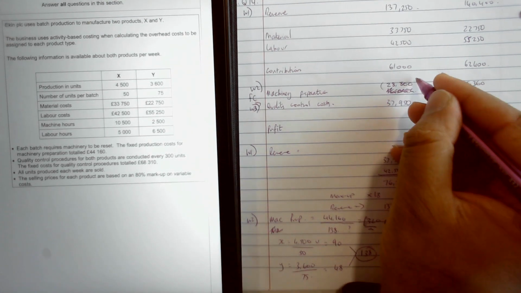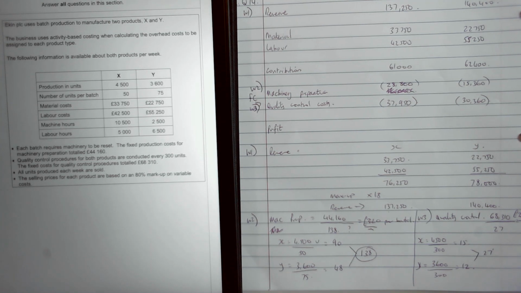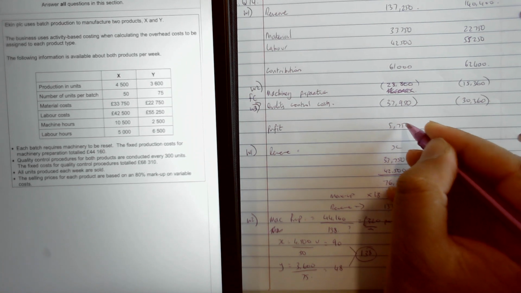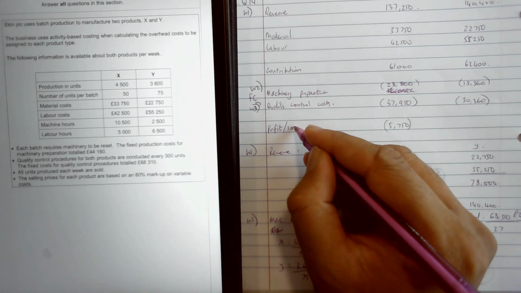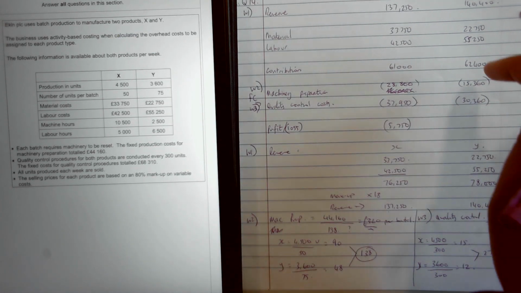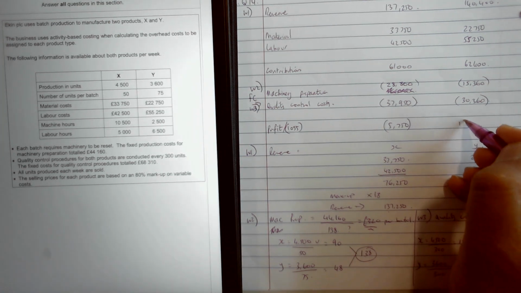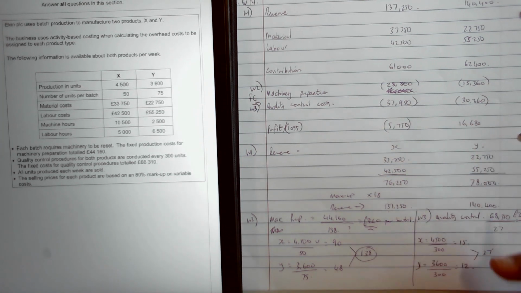These are obviously costs, meaning overheads, so we're just going to put them in brackets, and we're going to finish this off. 61,000 minus 28,800 minus 37,950 gives us negative 5,750. We're at a loss for that one. The other one is 62,400 minus 15,360 minus 30,360 gives us 16,680. This is a profit. Okay.